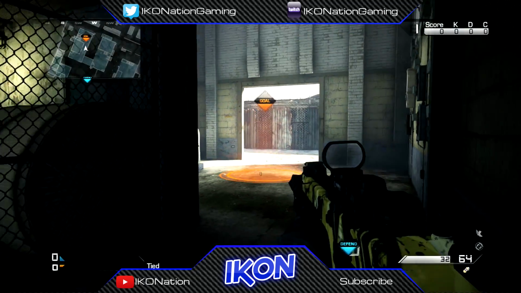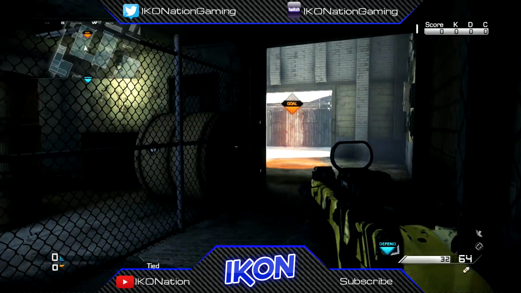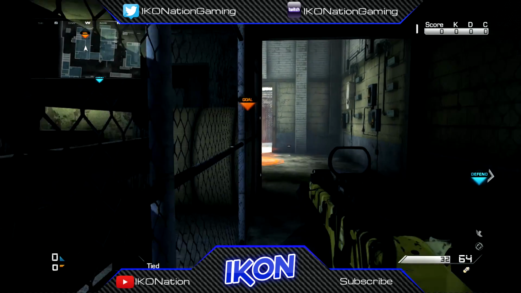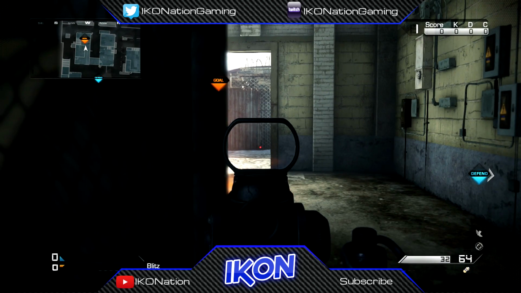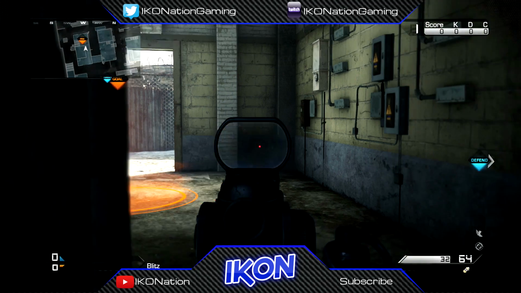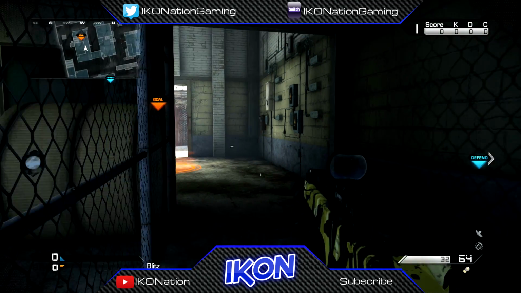So how do we fix this? Instead of running like this, all it takes is something so simple. Move over to this wall, and now you'll notice the only area that I can get killed from is if there was somebody standing right here outside this door or in this corner. But of course I would see that guy if I was way back here.